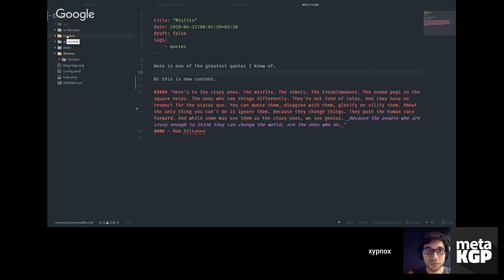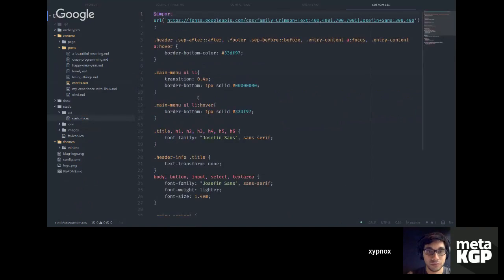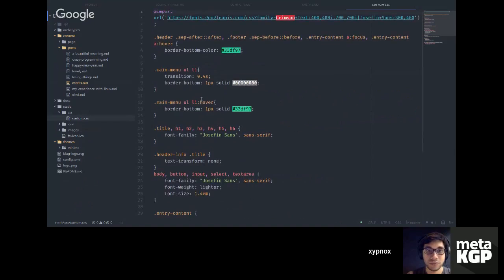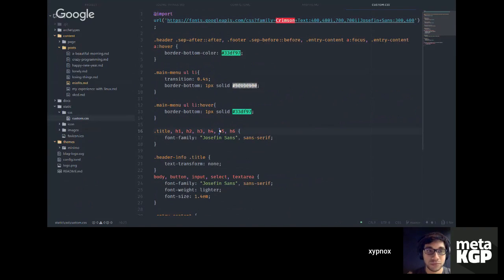On the other hand, I can go to static, create a CSS folder and put a custom.css there. This custom CSS would also be included in my blog, and I don't have to change the Minimo theme. If the author of the Minimo theme updates the theme, I can just fetch it, and I won't have to hassle about new updates.